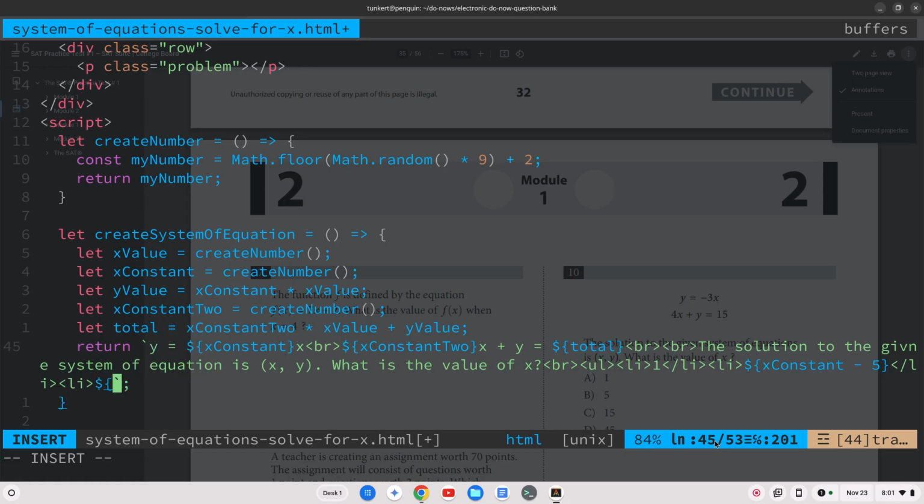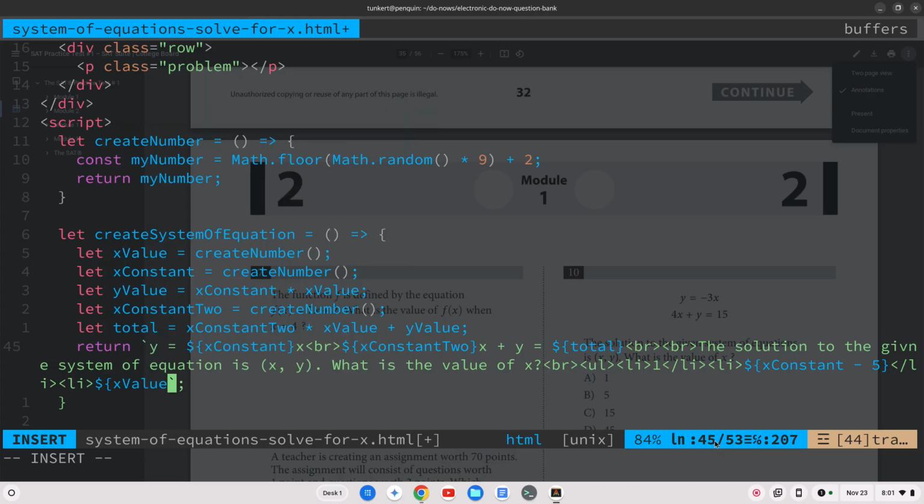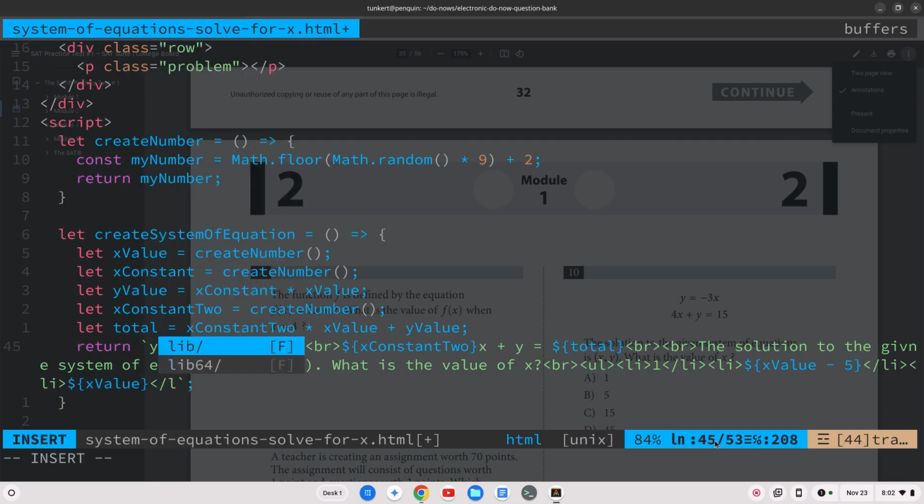Let's do just the x value. And actually, previous one, I want to go back here and I want to make this x value minus 5. Okay. No, I want to go here, and then this one I'll do x value, so that's going to be the correct answer, and then the next one we'll do like x value times 3.